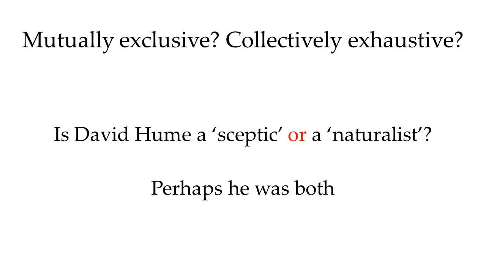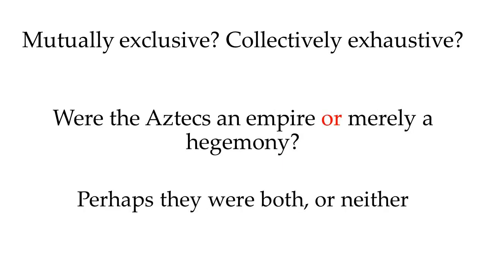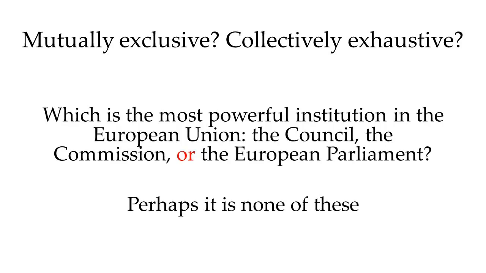Sometimes a full-throated endorsement of one side or the other is warranted, in line with the assumptions of mutual exclusivity and collective exhaustiveness. But other times, nuance is needed. Perhaps Hume is both skeptic and naturalist. Obama shared Bush's commitment to regime change in the Middle East, yet took a more measured approach than his predecessor. Aztec rule involved political control but little homogenisation. And the European Court of Justice, or the European Central Bank, which the statement did not even mention, might have legitimate claims upon the title of most powerful institution in the European Union.